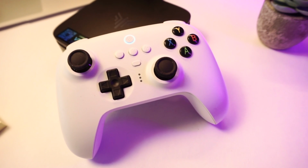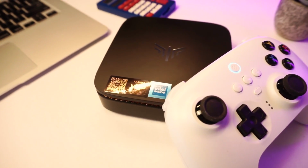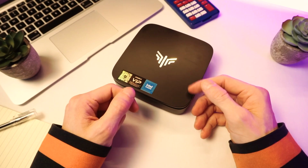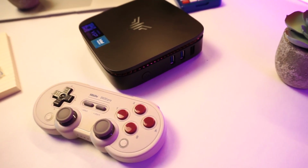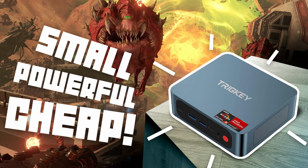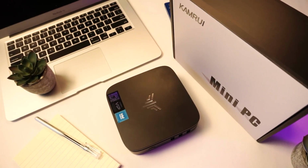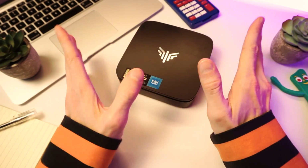You can't always tell how good a mini PC is by its specs alone. There's a lot more to how enjoyable a mini PC is, like the fan noise, the shape, the way it looks, number of ports. Completely subjectively, yeah, I think this is a good little mini PC. It's a good choice if it's like 150 to like 180 bucks. Maybe not the best choice. I'd probably pay extra for something with a Ryzen chip and integrated Radeon graphics if it were me, but if you want to spend the bare minimum, then something like this would work fine. And at the very least, you can fulfill your dreams of having a PC that's as professional as you are.